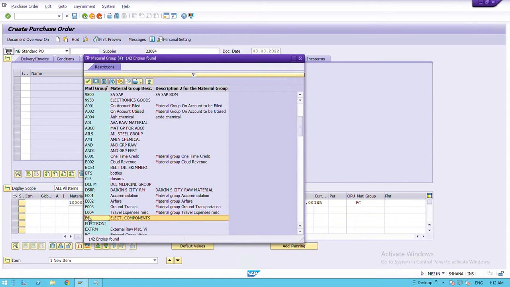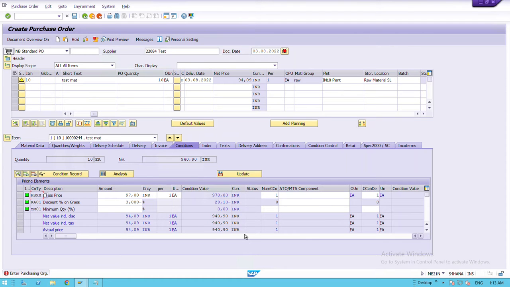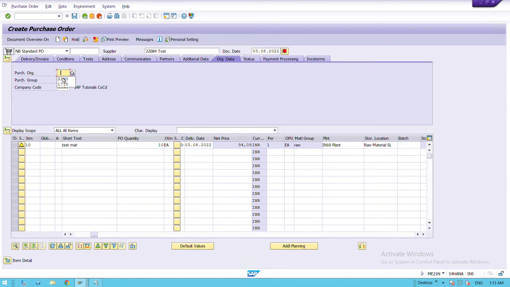Yeah, this one. Plant is this. Storage location will be this. So just press enter. Why is it changing by default? Okay, because I might have assigned this in the material, definitely. Yeah. So I have to select a different material.